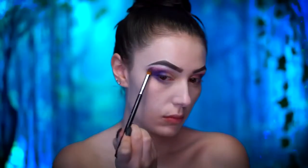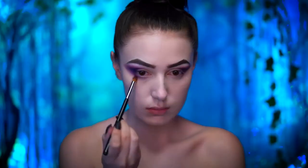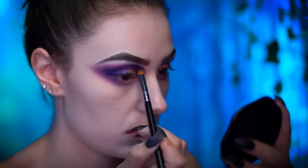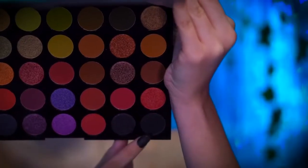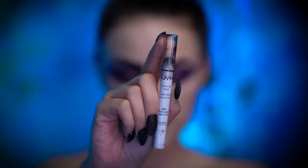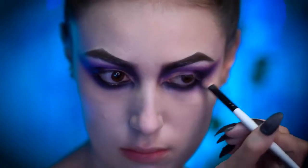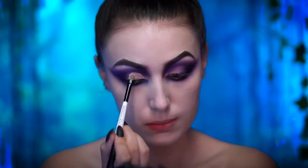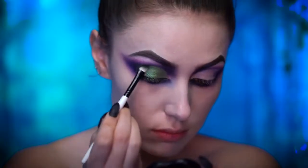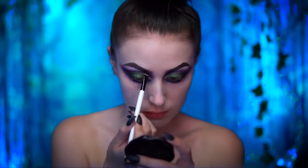Picking up a matte pink eyeshadow, I'm going to blend the edges of the purple shadows connecting into the lower lash line, and this just enhances all of those purple colors. I'm now going to blend the metallic purple into the inner crease and brow area of the eye. With the black eyeshadow, I'm going to deepen the entire eye look for a harsh effect. Apply a smudgy black eyeliner to the waterline, then smoke that out using a black eyeshadow. With a full coverage eye base, I'm going to cut the crease of the eye, then apply a metallic green eyeshadow over the entire lid. With a black shadow, I'm going to define the deepest part of the crease using a small flat brush.